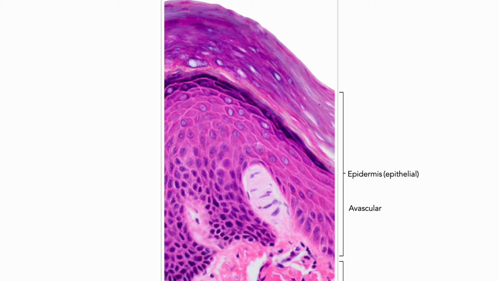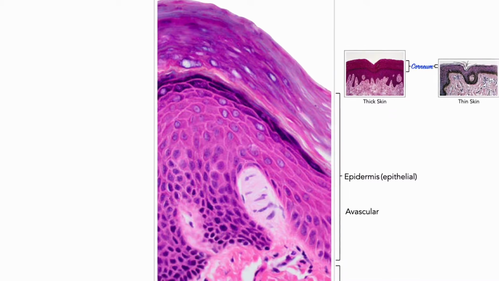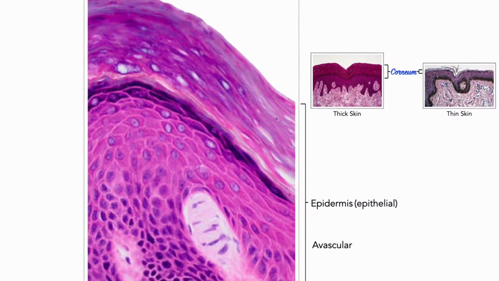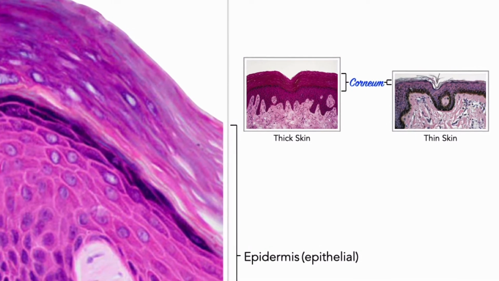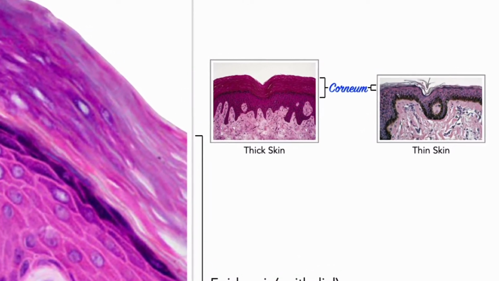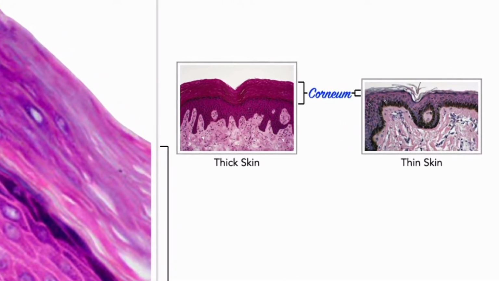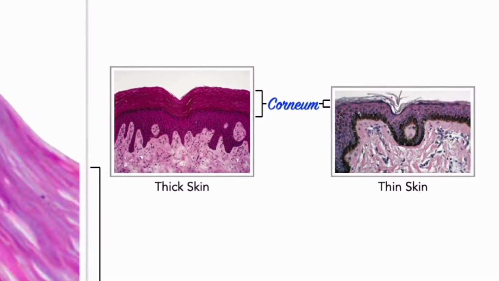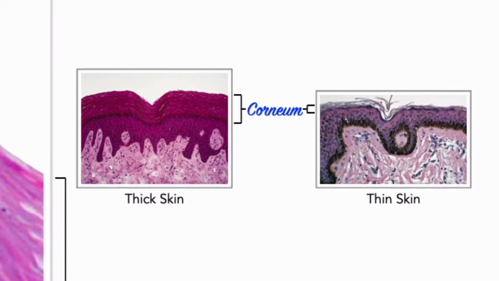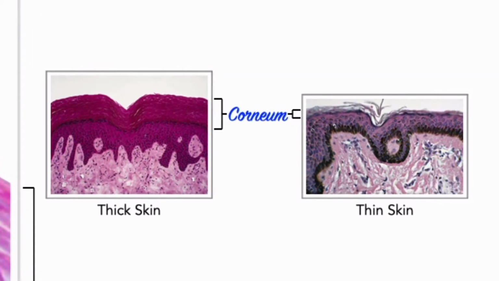Skin is classified as thick skin or thin skin. Most of the skin on our body is thin skin. The skin on the palms of our hands and soles of our feet is thick skin. There are a number of differences between the two, but for now, most notable is that the epidermis of thin skin has only 4 distinct layers, whereas thick skin has 5 distinct layers. Moreover, the most superficial layer in thick skin, that is the stratum corneum, is substantially more abundant.